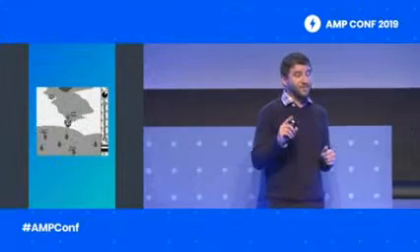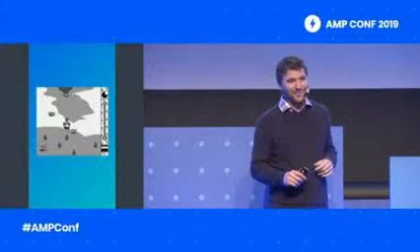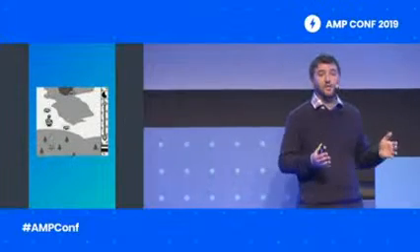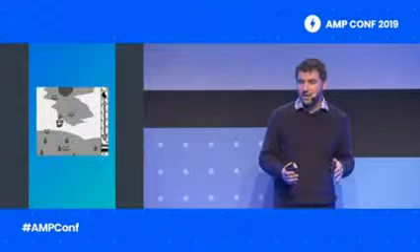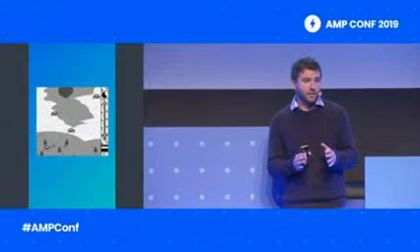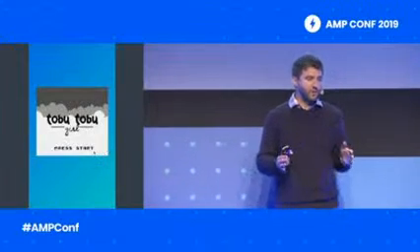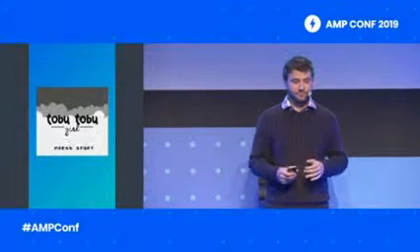Now, this example is not small enough to go on an AMP document. This is invalid AMP to do this, and we think this is beyond the limits of what you would want to do on an AMP document. But it does demonstrate that the technology is capable of doing far, far more than what we thought initially.